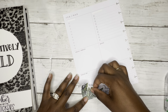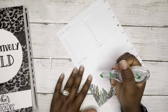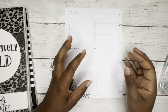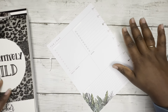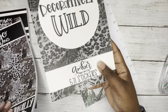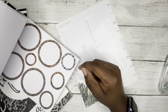So I will say, even though I use this as a very much so functional planner, I don't know that I'm taking it with me. I might. Actually, I probably will. I'll probably just take out this page. I don't know, because my dash is so functional all around. I'm going to take out some pages. And what I'm going to do with the pages I take out is put them in my planner I created for Go Wild.